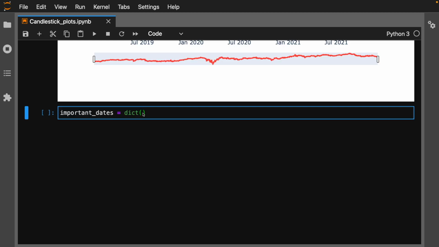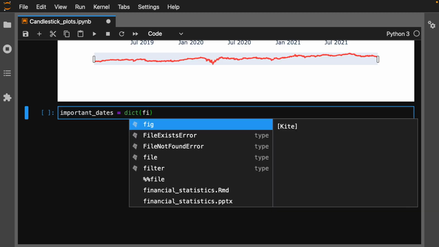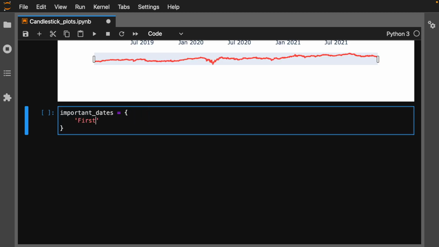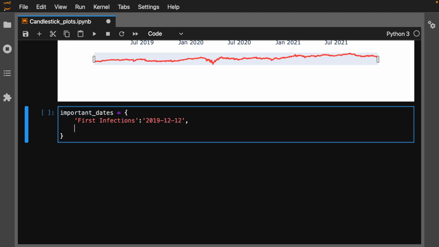You know what, I'm going to use an old school dictionary here. Let's do first infections. And this was on 2019, 12/12.